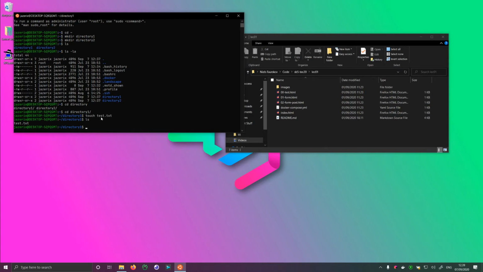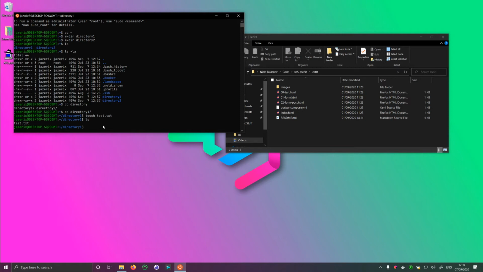It's just worth noting that there's a one-to-one kind of ratio, or whatever you want to call it, between your Explorer/Finder and the terminal. Some commands have to be used in regards to the current directory.